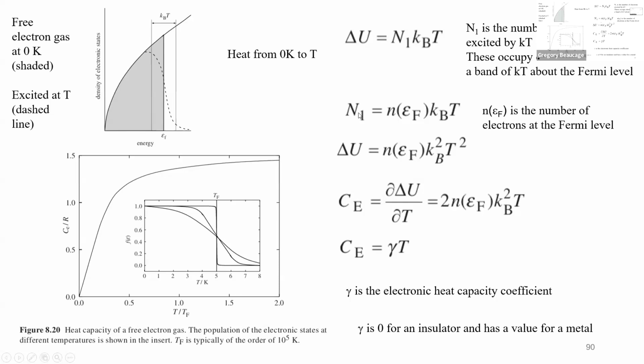Then they say, well, it has to be that this thing happens, because that's the only way that you could get it to be linear in temperature. This is how people work. It wasn't like they knew this, they got that. They observed this experimentally and said, how could that possibly be? And they said the only way it could possibly be is if that number is proportional to KT. And then they said, oh yeah, that could be because the Fermi level has to jump the wall, KT jumps the wall. Right.